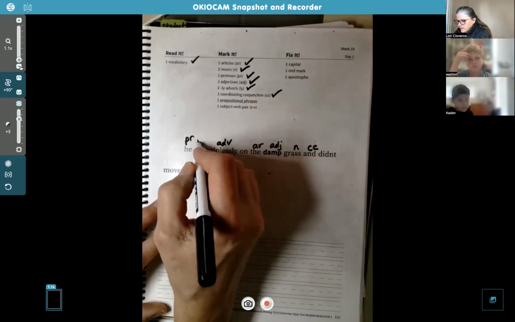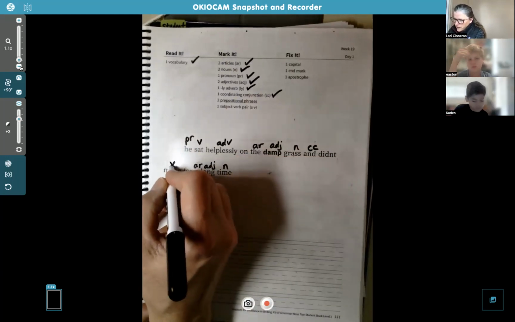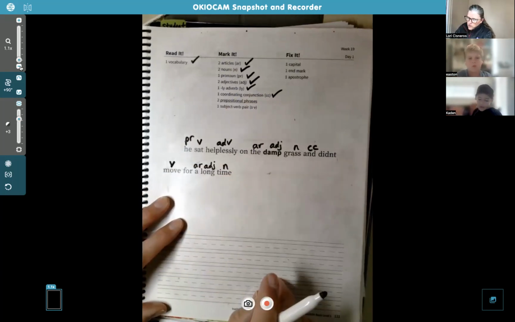Sat. Good. Move. Good. And there's one more, it's a helping verb. Right, I forget what before, these are. Yeah, helping verbs go right next to the verb. So that right before move is where you'll find it.